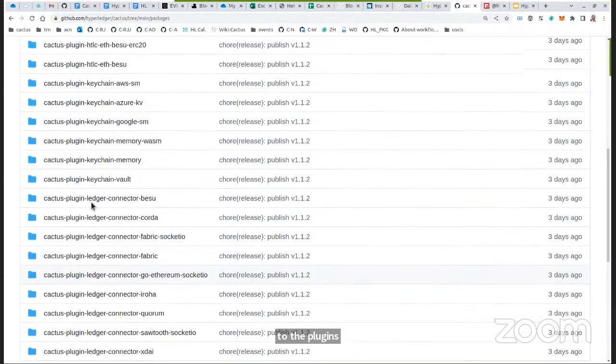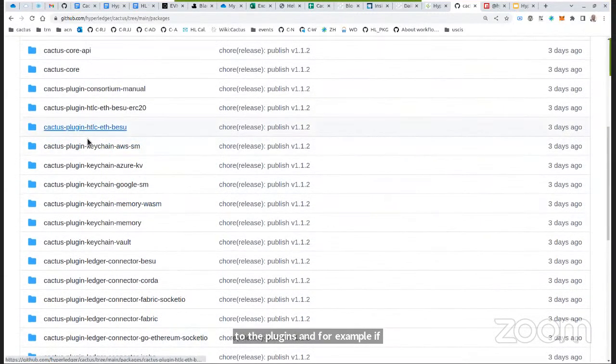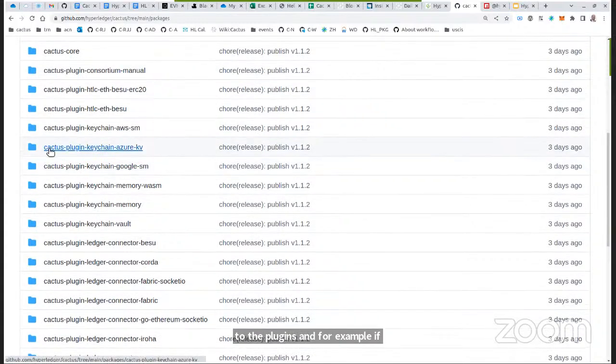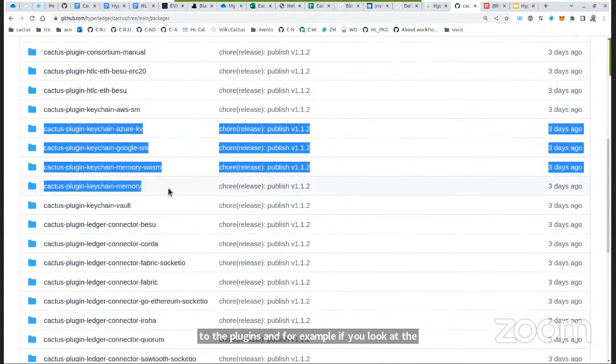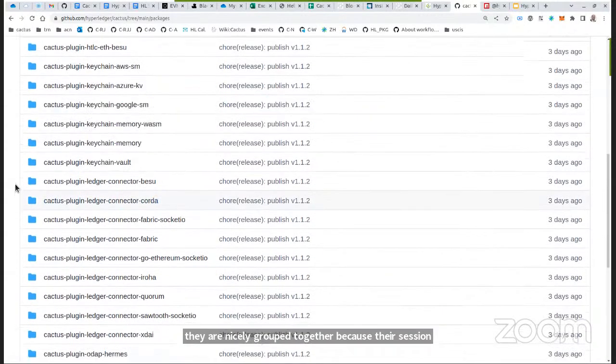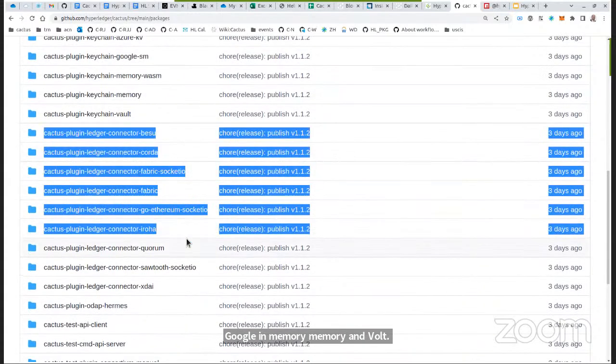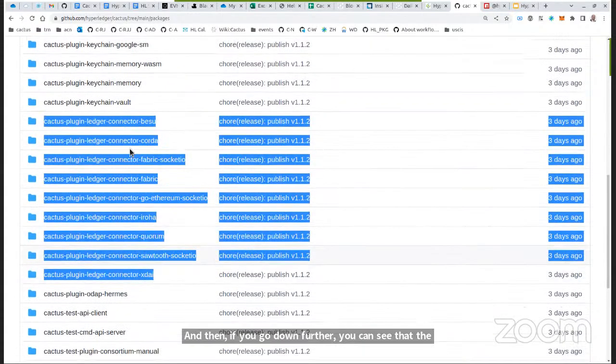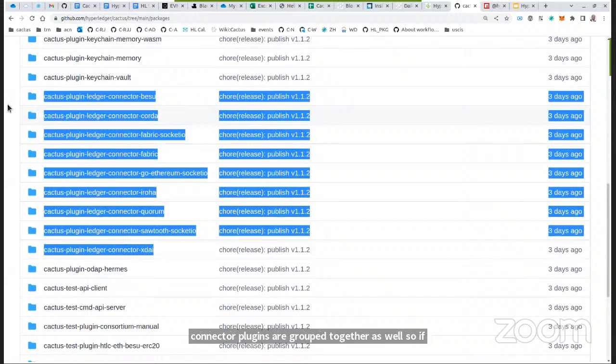For example, if you look at the structure here, you can see that there are keychain plugins, and they are nicely grouped together because there's Azure, Google, in-memory, and Vault. And then if you go down further, you can see that the connector plugins are grouped together as well. So if you're ever curious if there's been a newly added connector that is supported, then here's the complete list. You can check them out.